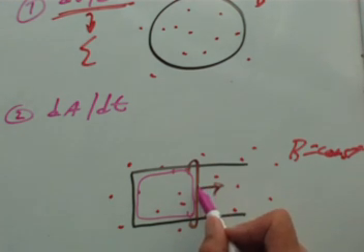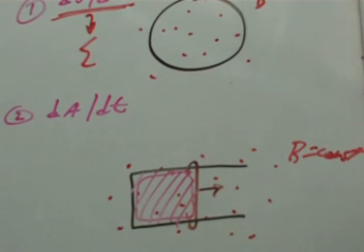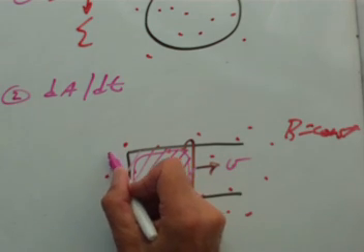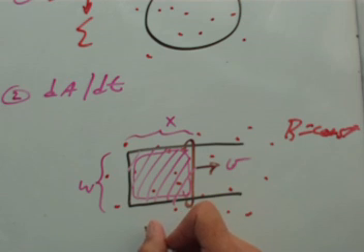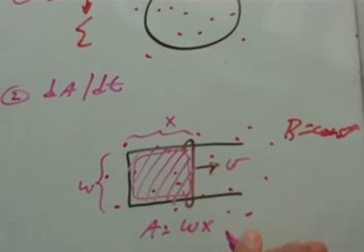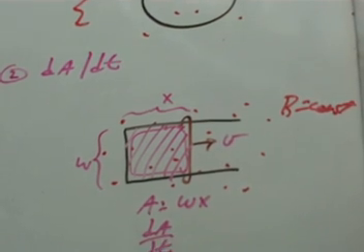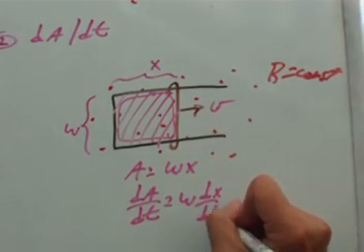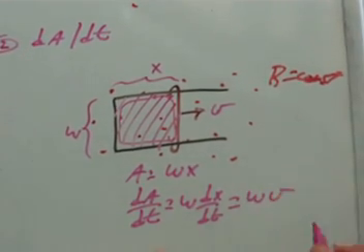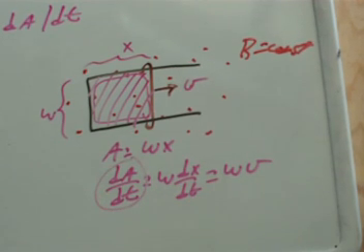But if this slidable wire is moving this way, then the area of this loop inside the wire is increasing. In fact, if you're sliding it that way with a speed v, and this is some width w right here, and this distance here is x, then the area at any given time is just w times x. But remember now, if you want to know what dA/dt was, what is the time derivative of the area? We're not so interested in the area, but if it's changing in here, that would be something like the width times dx/dt, but dx/dt is just v. So width times v then is going to be the change in this area here, and that's exactly what can go into Faraday's law once again to give an induced voltage.